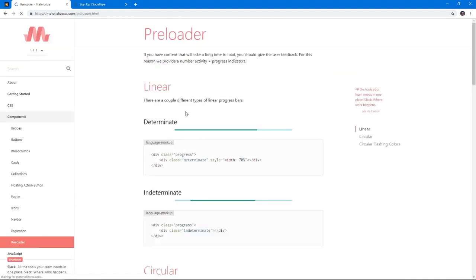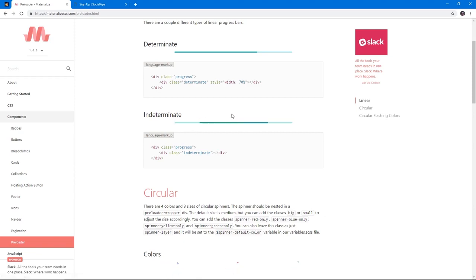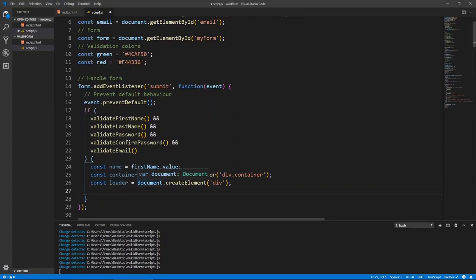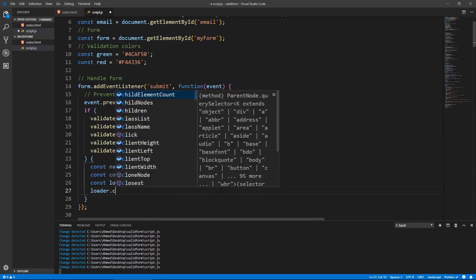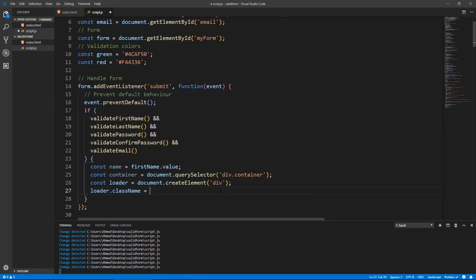So preloader, we're going to use this indeterminate loader thing. So it's a div with class progress, and inside of it a div with a class indeterminate. So this is our main div, so let's give it the class. So loader.className equals progress, and we need the div that's inside it, so let's do another one.